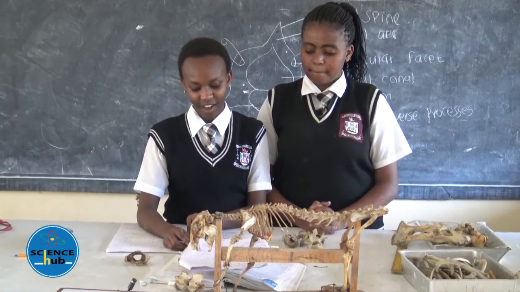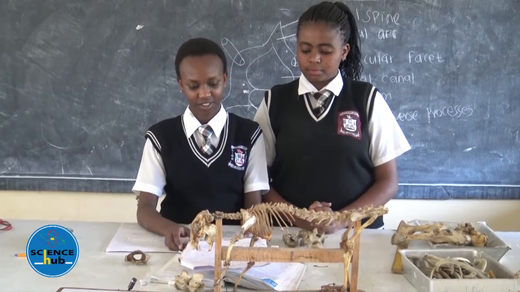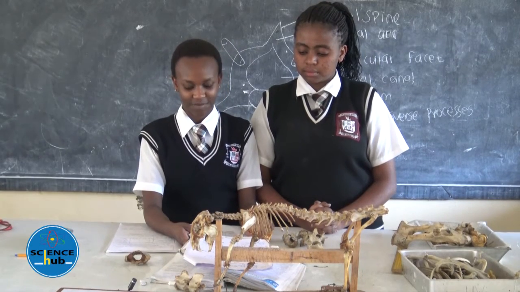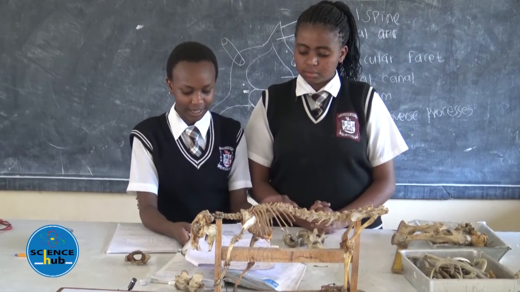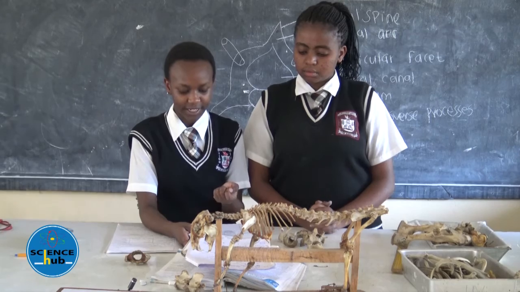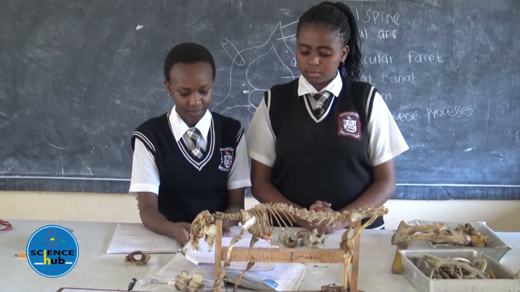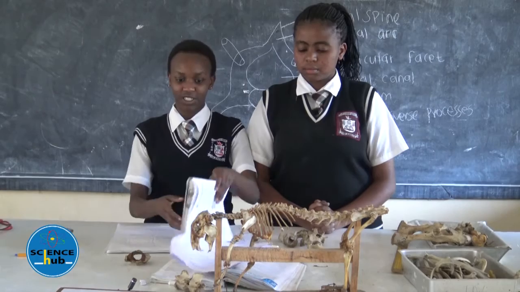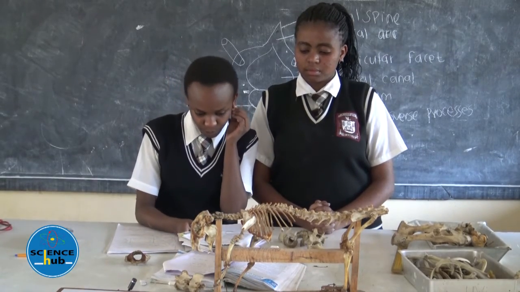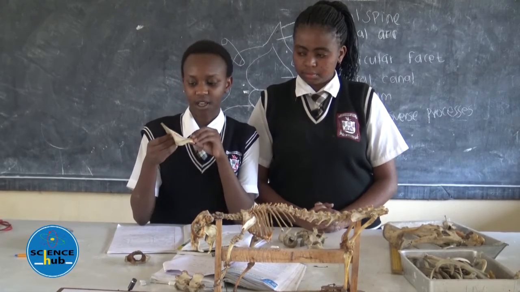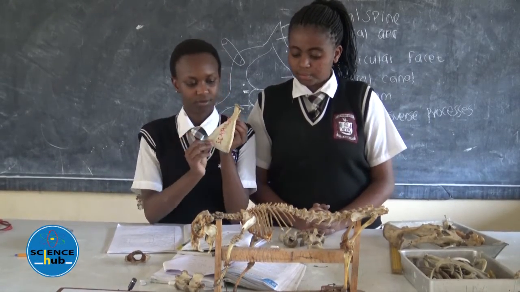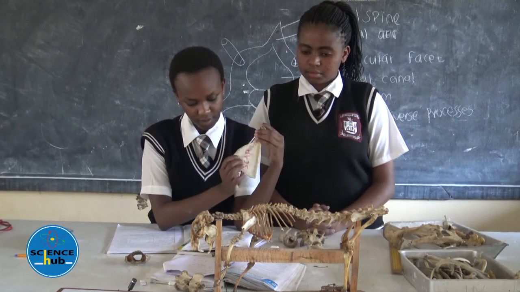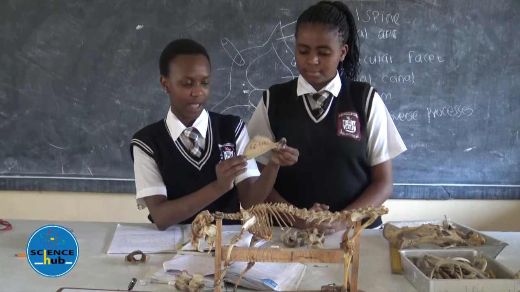We also have the appendicular skeleton. Now the appendicular skeleton consists of the girdles and the limbs attached onto them. The girdles are the pectoral girdle on the anterior side, and the pelvic girdle on the posterior side. Now the limbs to the anterior part of the body are the forelimbs, and those to the posterior part of the body are the hind limbs. Now this is a part of a scapula. It's for a rabbit, as we can see.